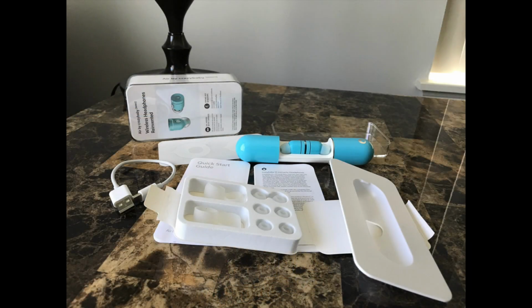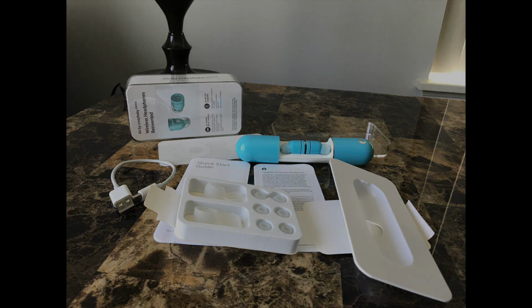It fits really well, at the very least in my ears, and they come with a variety of different size earbuds here, and a lot of different fitments. So they have sport wings too, to help keep them in your ears. I specifically did not like them. They were very cheap and very flimsy, so I've just been using these normal ones and just stick them in my ears.